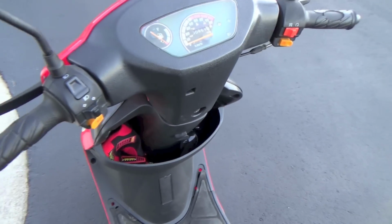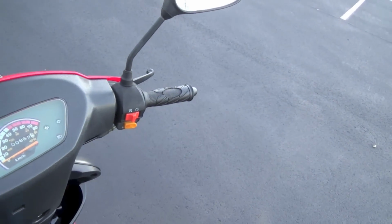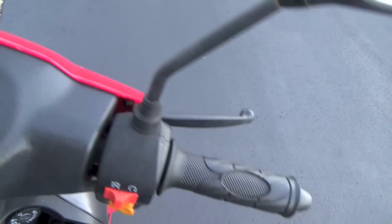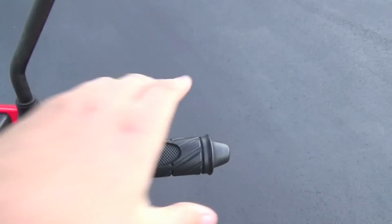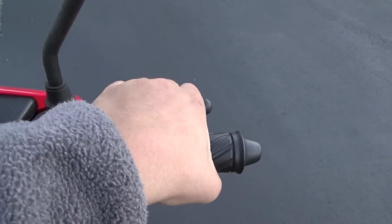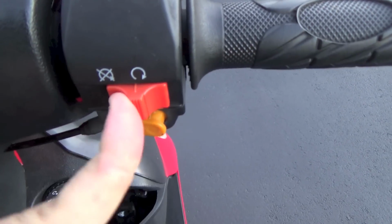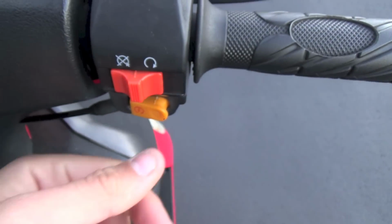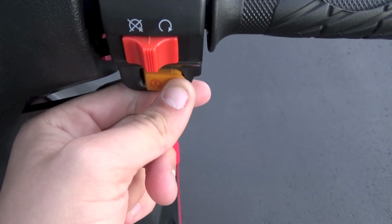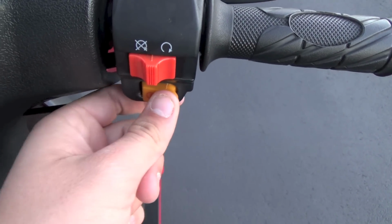But anyways, now let's get on to the controls. Up front, we have the front brake. This is the front brake right here. On my scooter, this is a disc brake. We have the kill switch. Now it's on. I could start the engine. This is, of course, the starter button, which on my scooter you have to hold one of the brakes.